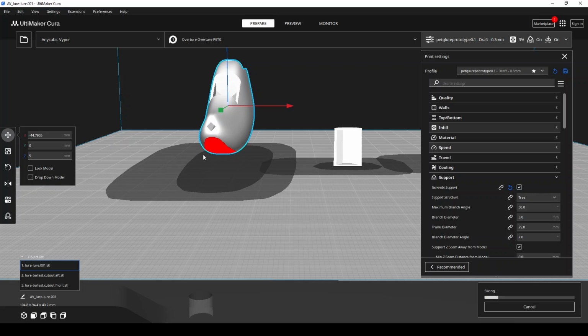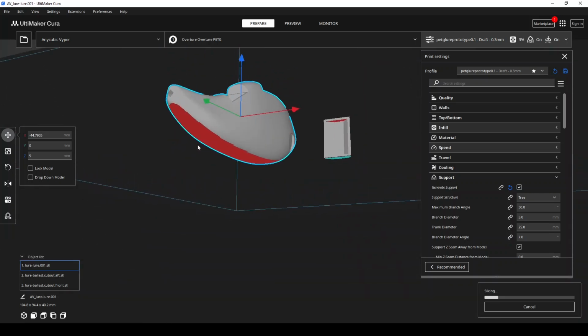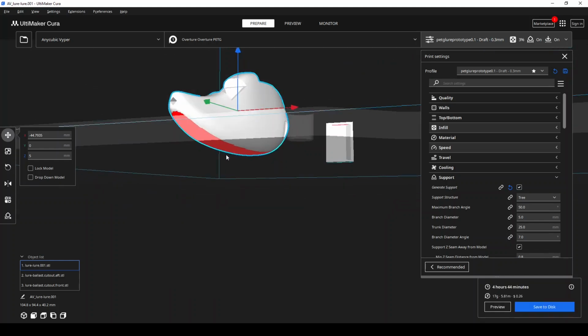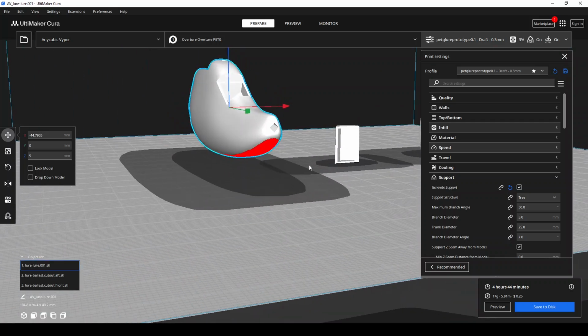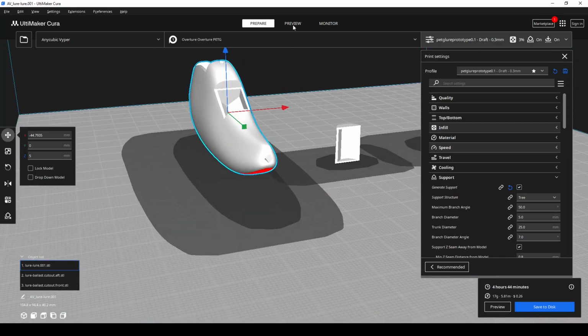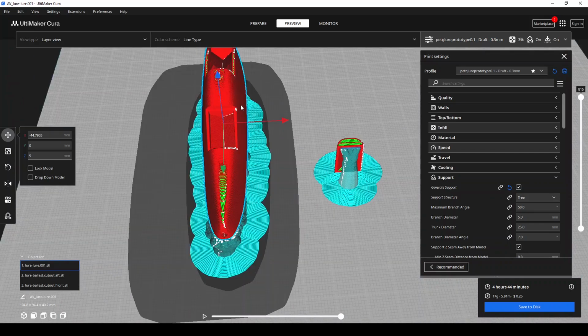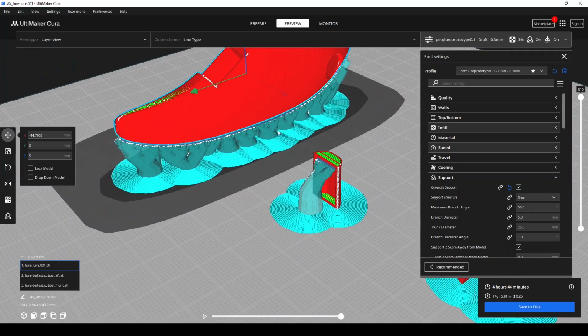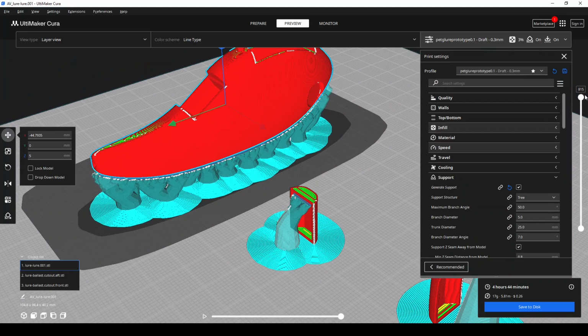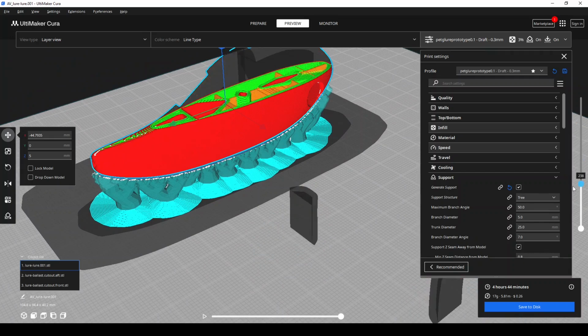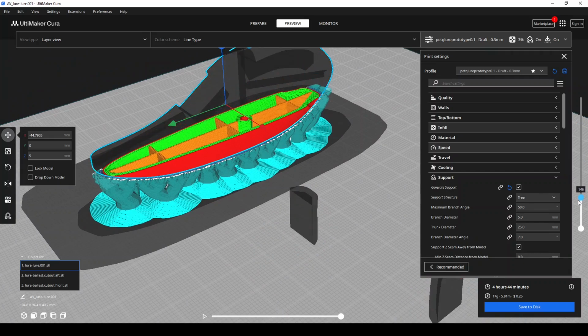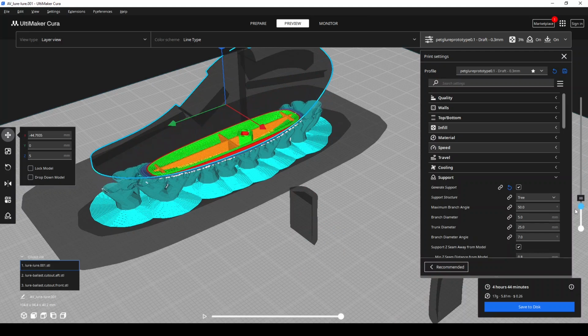When I print it on the bed, sometimes it gets a flat spot right here, or it really sticks to the support, and I've had it create some holes when I pull the supports off, but not that big of a deal. Everything can be fixed. So when you raise it up like that, it gives you supports all the way to the lowest point. Kind of like printing on a resin printer. If you have a resin printer, you're familiar with resin printing, you know what I'm talking about.